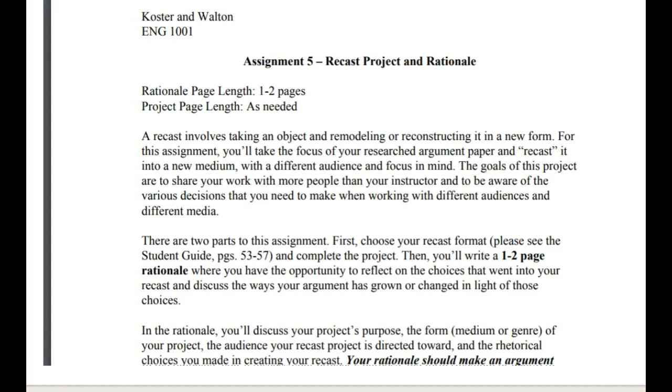Well, I shouldn't say if at all possible. Most definitely possible. Anyway, as I said, the only way you should be changing your topic is if you've had an interaction with Professor Coster and I in which we've explicitly said, okay, you should change your topic or refocus your topic.